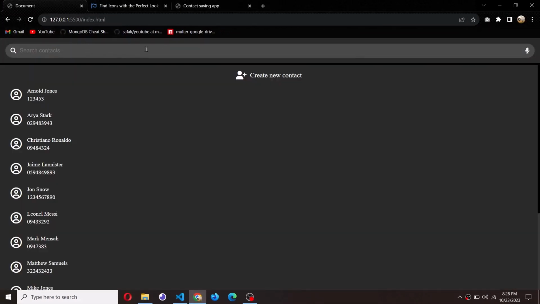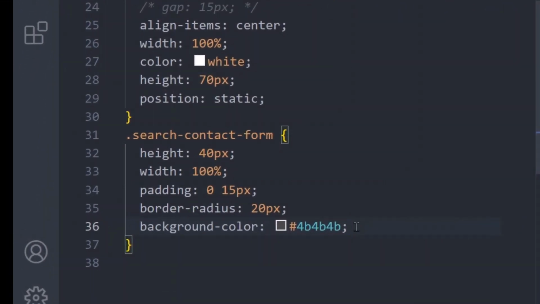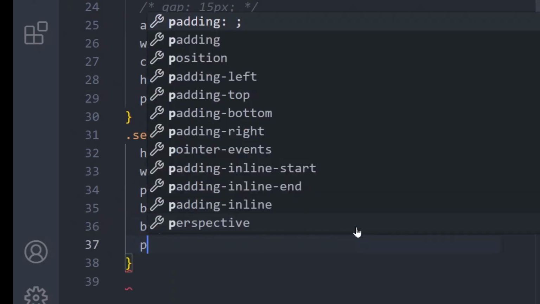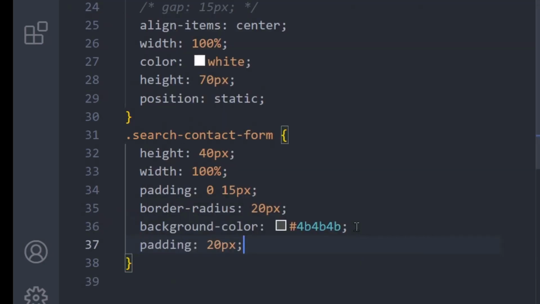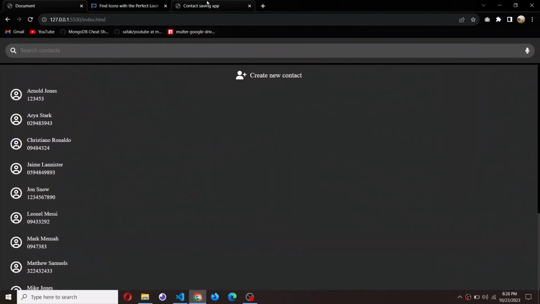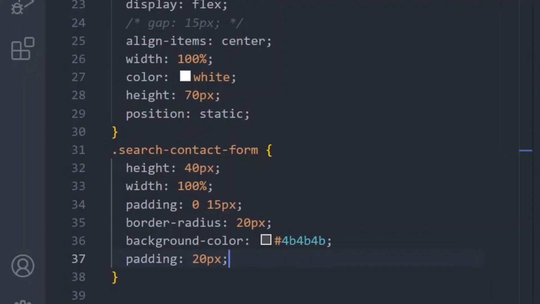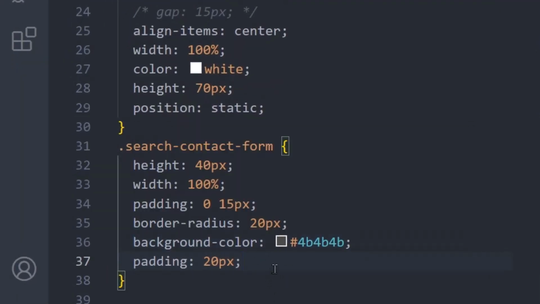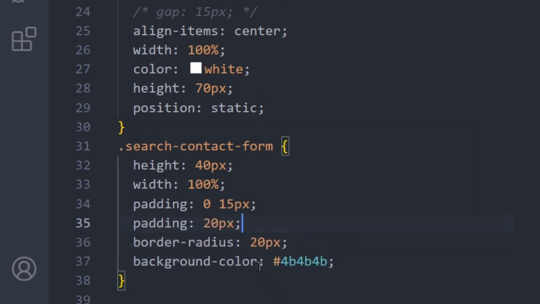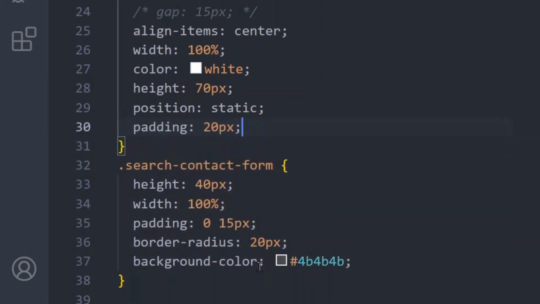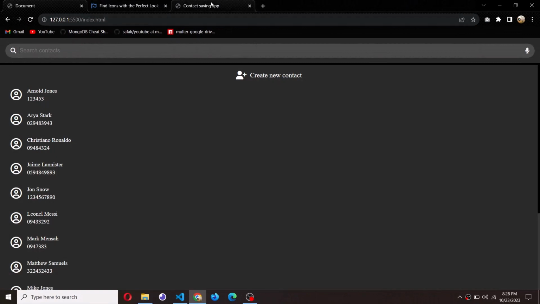Okay, everything is okay, but when we look at the original one, we had some padding around the display, so let's do just that. So I'll give a padding of 20 pixels here. Okay, so now let's see. Okay, sorry, it shouldn't be inside of the contact form, it should rather be in the top container like this. Okay, so yeah, everything looks better now. Let's look at this. I think it looks okay.